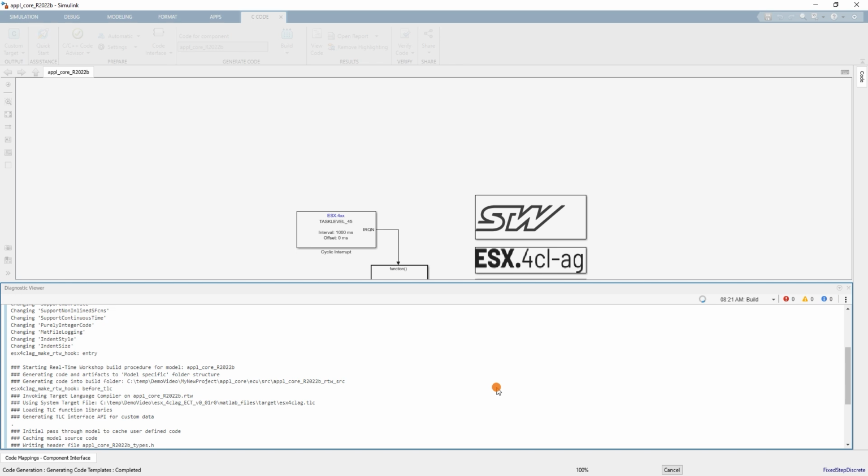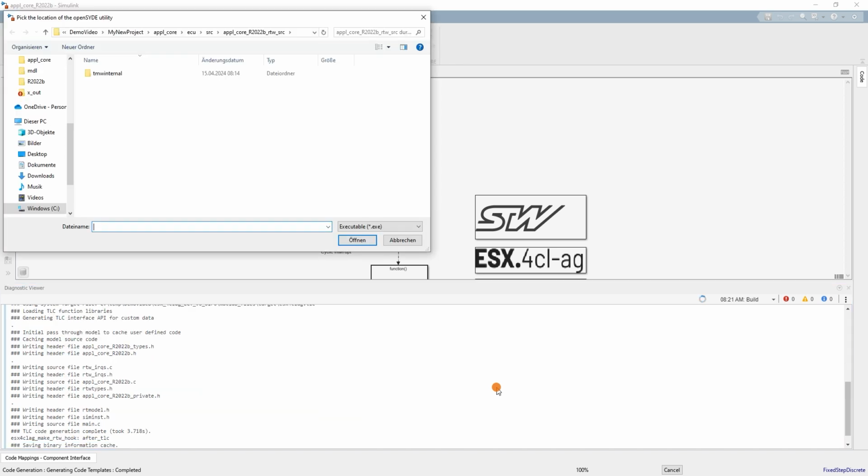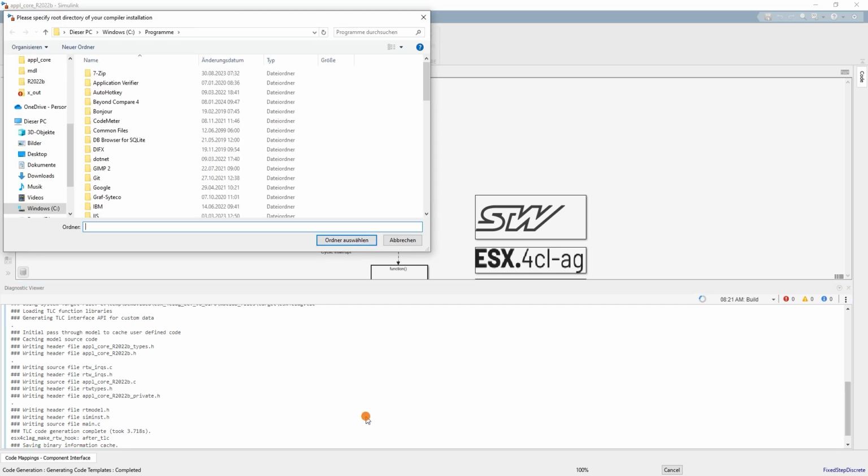The sources will be generated, and similar to the MATLAB installation at the very beginning, we will be asked once for the location of openSYDE. Here we specify the absolute path to the openSYDE X. Lastly, we will be asked for the appropriate folder of the Tricore toolchain, and we provide this path. Once we have specified the folder, the compilation process starts.